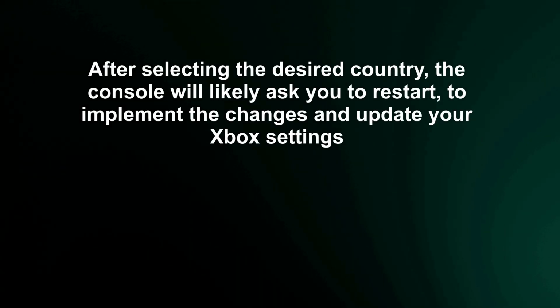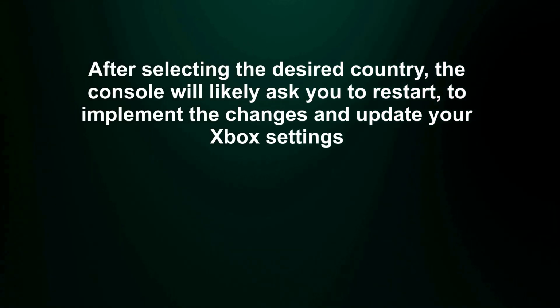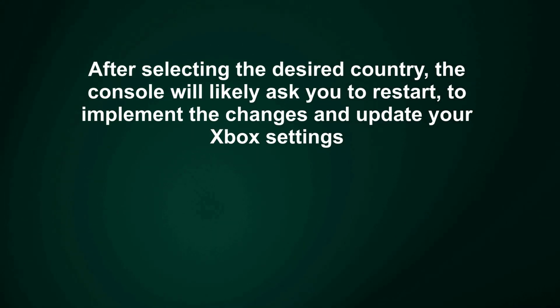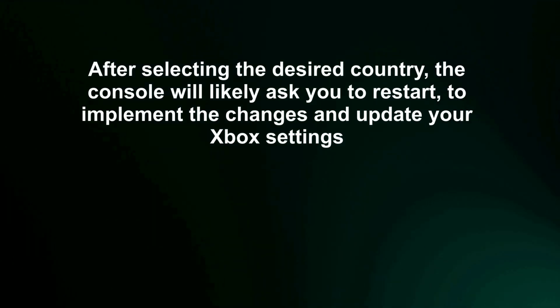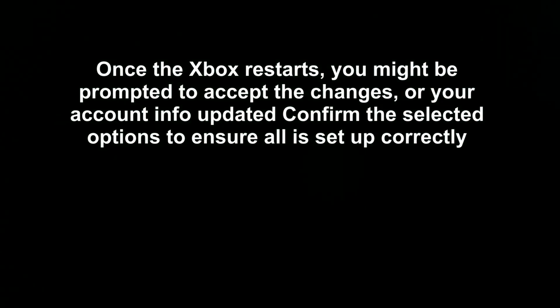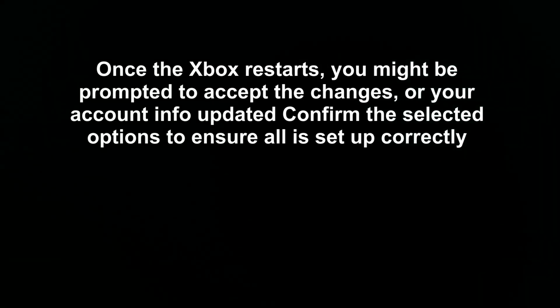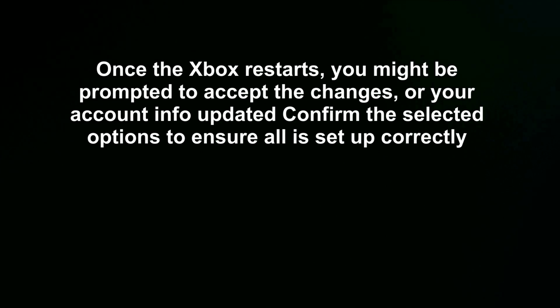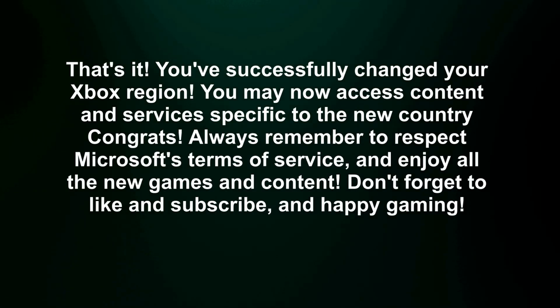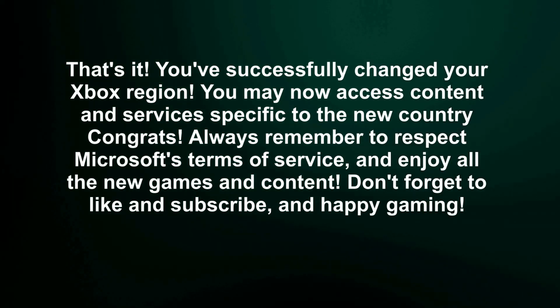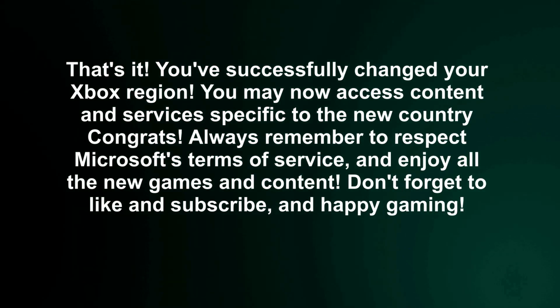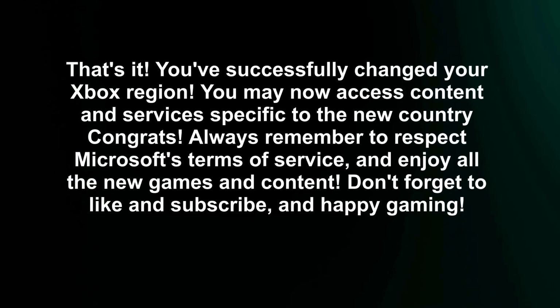After selecting the desired country, the console will likely ask you to restart to implement the changes and update your Xbox settings. Once the Xbox restarts, you might be prompted to accept the changes or have your account info updated. Confirm the selected options to ensure all is set up correctly. That's it, you've successfully changed your Xbox region. You may now access content and services specific to the new country.